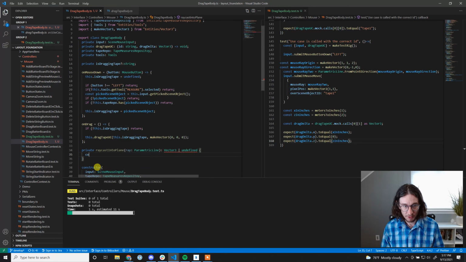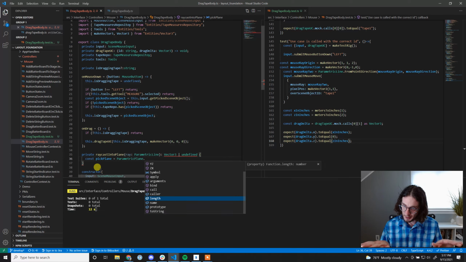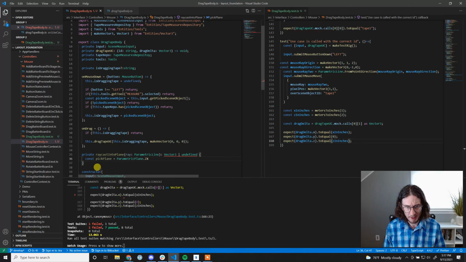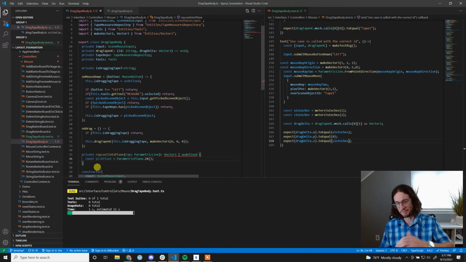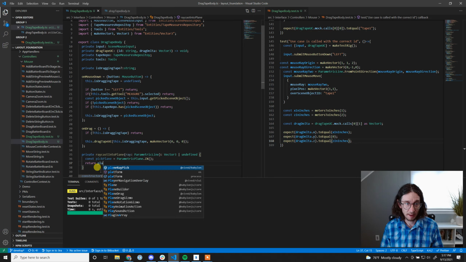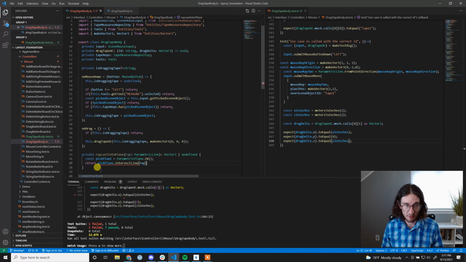So we're going to do this constant. We have this thing called a pick plane. Well, we're going to make a pick plane called parametric plane. And I know because I made this, we want the parametric plane to be just the XZ or the ZX plane. So that's the working plane we're in. It's the plane on the ground shooting them. And then we do return plane pick plane dot intersect the line, and that's the ray.